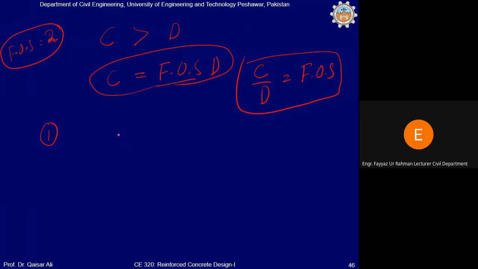Clear? So for example, the capacity is same, and if we multiply demand with 2, so what is the factor of safety in this case? कोई बता सकता है? अगर मैं डिमांड को 2 से मल्टीप्लाई करूं, इसको इक्वेशन को इसके साथ कंपेयर करें. सर 2 है सर. तो फैक्टर ऑफ सेफ्टी डिमांड तो कम हो गई ना, कैपेसिटी इंक्रीज हो गई. जी, डिमांड को आपने 2 के साथ मल्टीप्लाई किया, तो it means that you have factor of safety of 2 in your design.